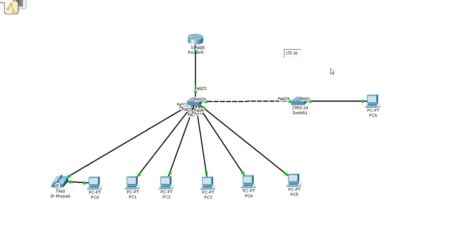172.16, the mask 255.255.224.0. What happened? When we have this mask, we are going to obtain subnetting, several ranges: 172.16.32.1 to 63.254.